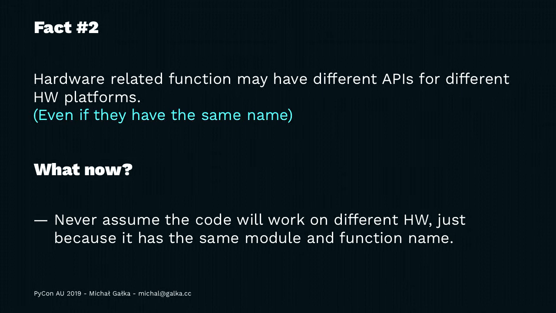And it came to the conclusion that, well, I should probably never assume that the code that ran on one hardware is actually going to run the same on other hardware, even if they both claim to run MicroPython and they are not using anything apart from the standard library. So it made me think that I should test it on more hardware, but I ended up with a solution.